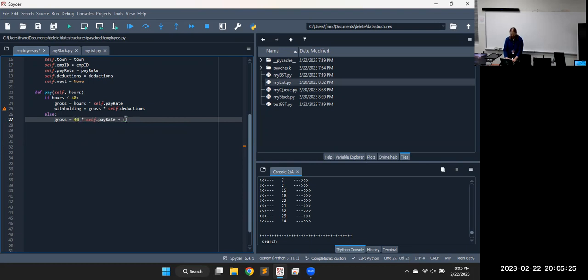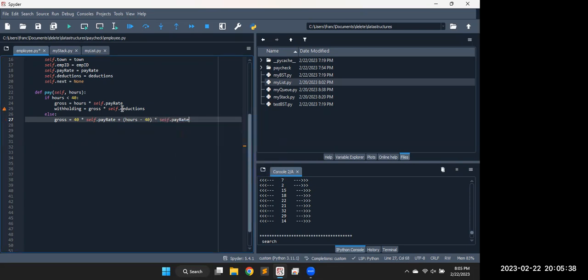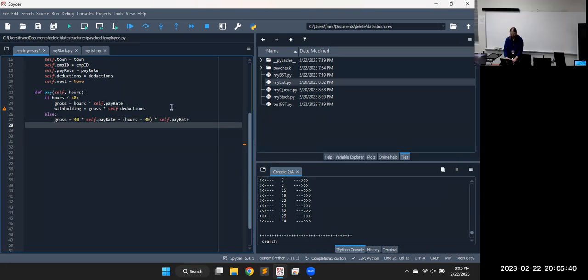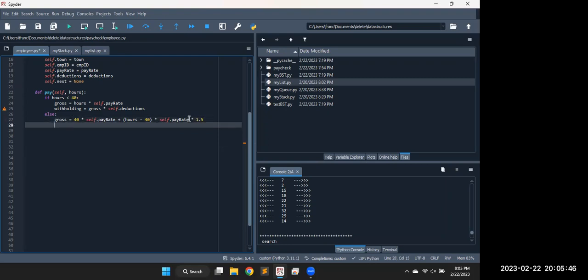We get a regular pay rate for the first 40, and then we do hours minus 40 times the pay rate times 1.5. Oh, yes. Almost forgot that. That's what you were thinking of, right, Dave? Yes, that and the hours minus 40.